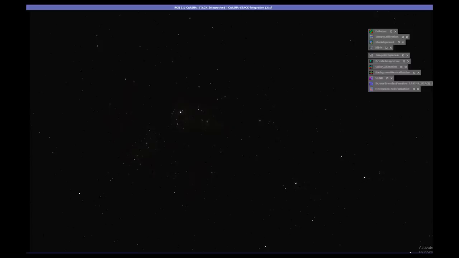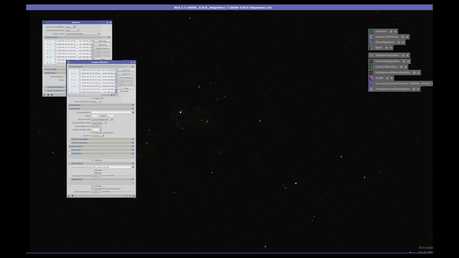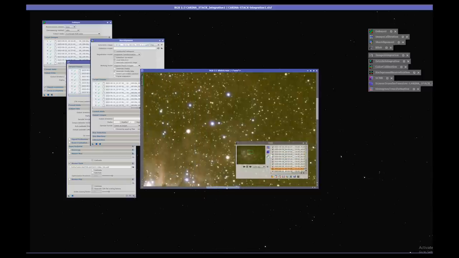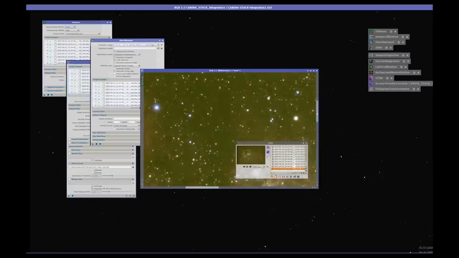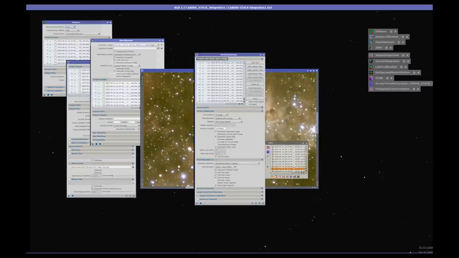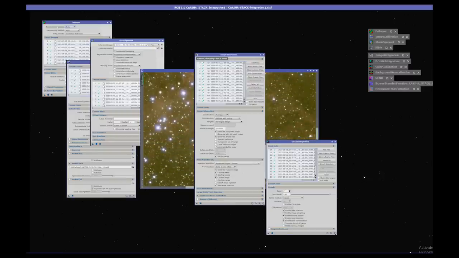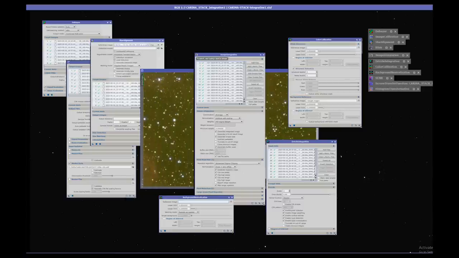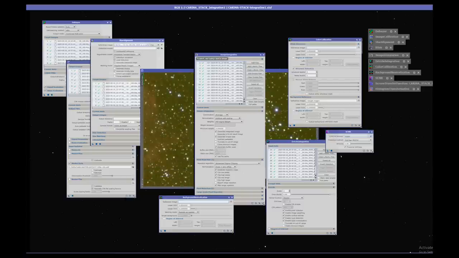First it's one shot colour so you have to debayer the images and your darks as well and then apply them in image calibration. I didn't use any flats or anything. Then I did a star alignment and blinked the images so that I could look for UFOs and asteroids and delete all the stuff that I don't want. All the bad frames where I bumped something. Then do the image integration, the actual stacking. Then the drizzle integration because we did dither and we are going to drizzle. And it's going to be bigger. And then I run my colour calibration and then background neutralisation. Then a little bit of SCNR because we know it's going to be a little green biased.